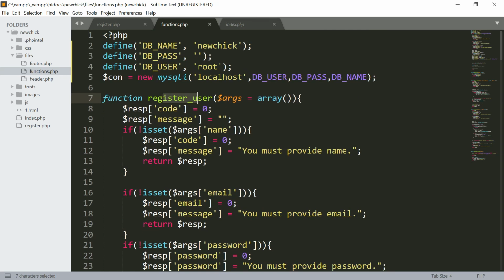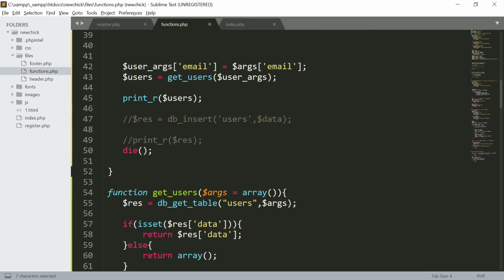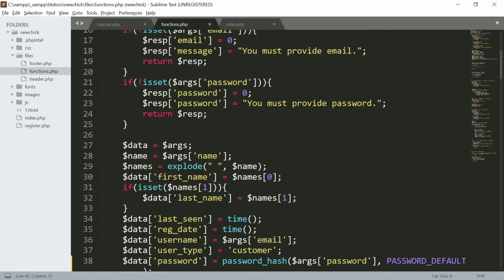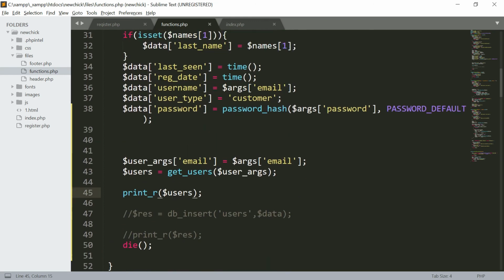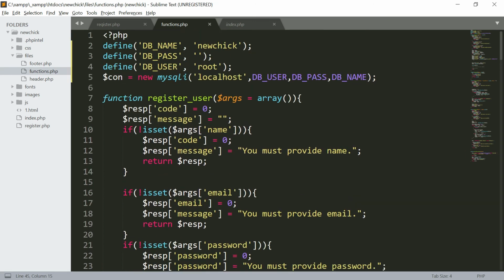So in this user registration, first of all, we had to check if a user with the same email already exists. So now here I've got the users. I'm going to check if this array is not empty. I will not proceed from here. I'll say the user with same email already exists, and I redirect the user back, or I'll return, because it is a function, so you cannot redirect in these functions. I'm going to return the response with zero and the message.